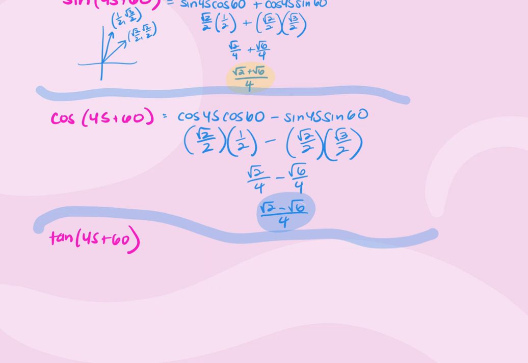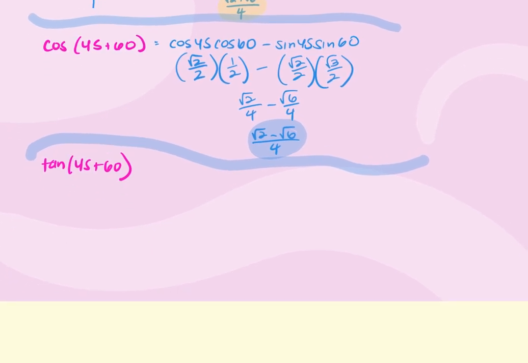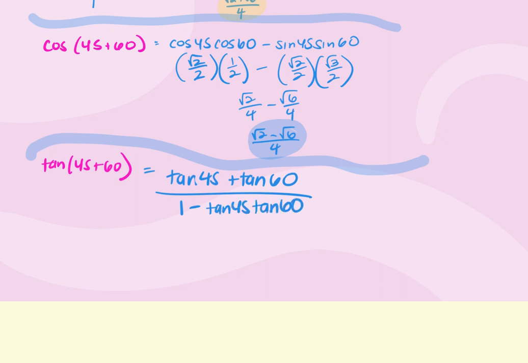Questions on that one? Okay, now we go tangent. What's the pattern for tangent? And it's okay if you have to cheat because we haven't really done it yet. Good. So in the top, we do a sum or difference, and it's the sign that matches. So it'd be tangent of 45 plus tangent of 60 over 1 minus the product. So the bottom is the opposite sign. Top is the same sign. Bottom is the opposite sign.